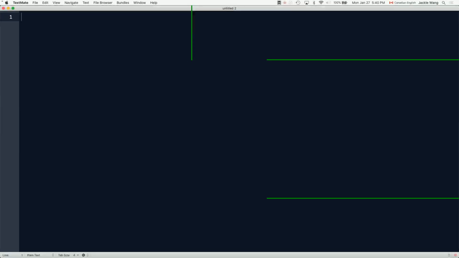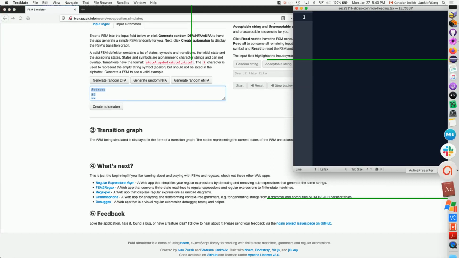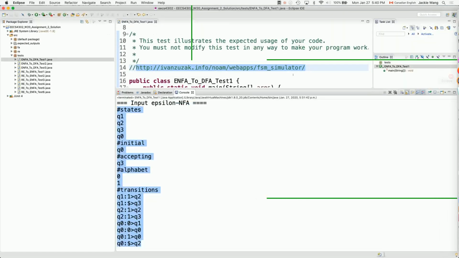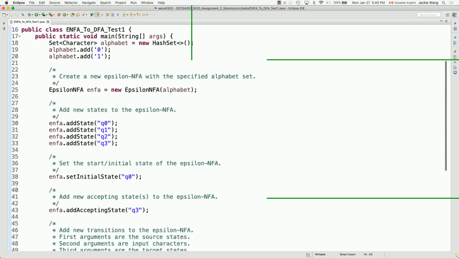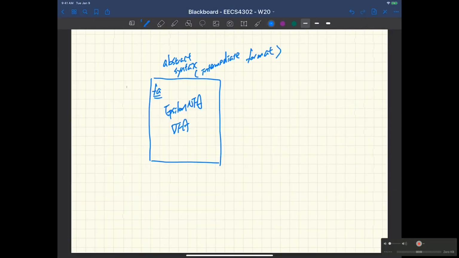Sorry, let me just close this. You can see the way we run your code is from Eclipse over here, and then more precisely, for example, here. You can see the way we build the DFA or epsilon NFA is by creating objects, rather than letting your program take a single file with, for example, a Java syntax, and then building it. So we are omitting that kind of step. Okay? So for this particular case over here, let's think about this.